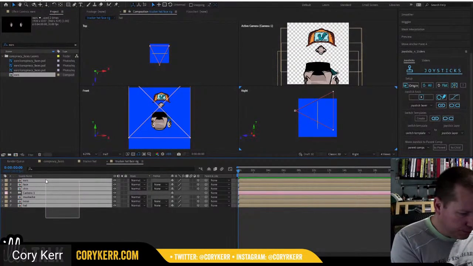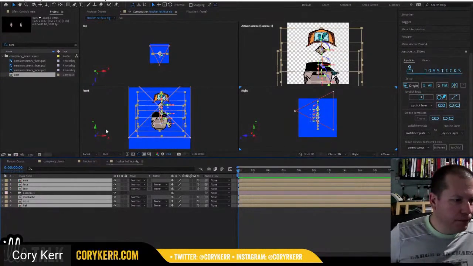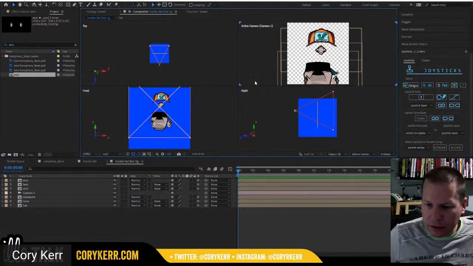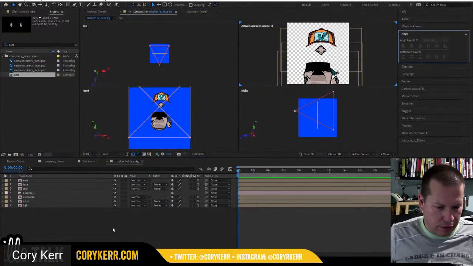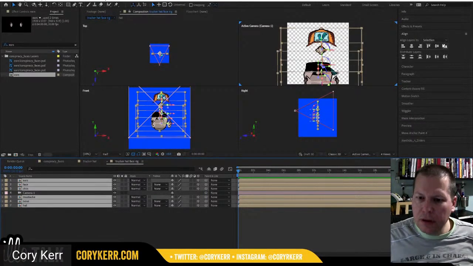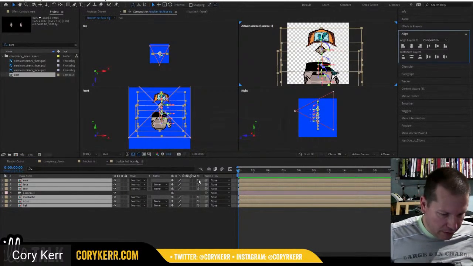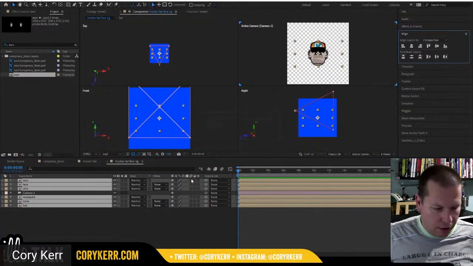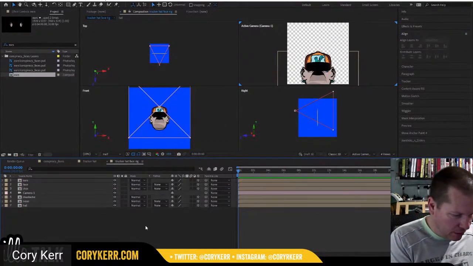So I'm going to grab all these guys and not the camera, and let's align them here. Where's my line? It says it's out, but I do not see it. There we go. How can I not align them? Okay, let's grab them, get rid of the camera, and align to composition center. Fine. We'll turn the 3D layers off for a minute. Center them. There we go. Turn the 3D layers back on. There we go. Okay, so now they're all together.